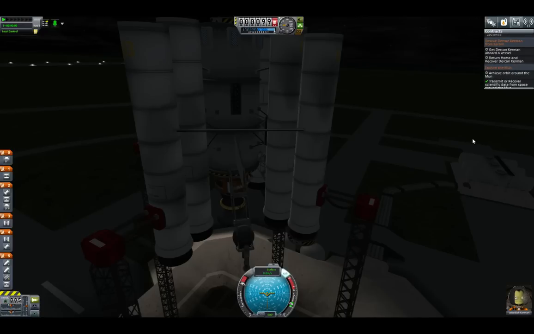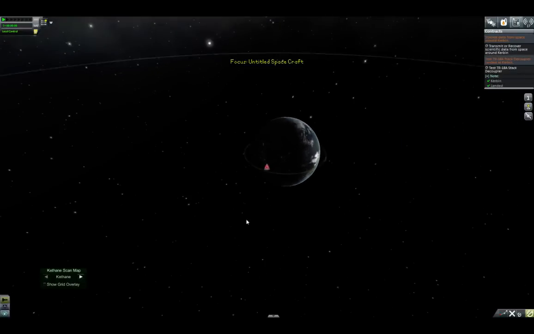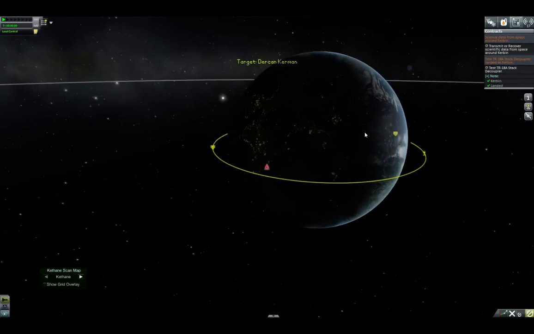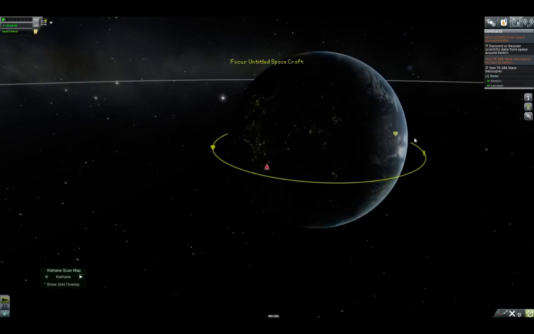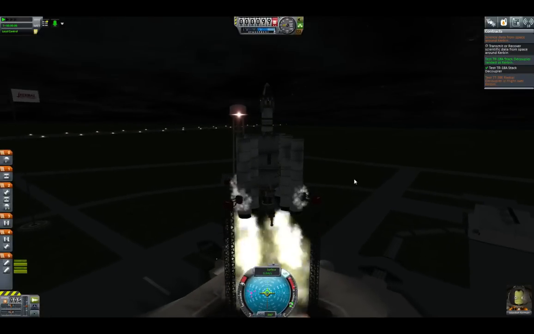So, we have to get Durkin Kerman aboard a vessel and get him home. So, we're going to do exactly that. We're going to tag him. He's really at an awkward position for us to launch and catch. That's fine, though. And then we will launch. What height was he at? It was at 103. Okay. So it's a fairly low orbit. Let's go.